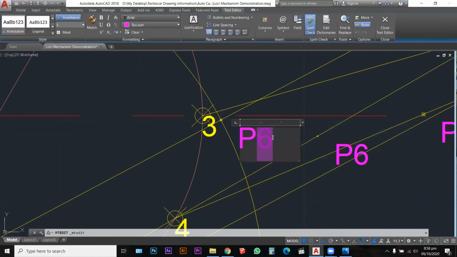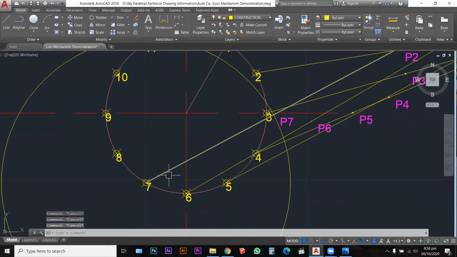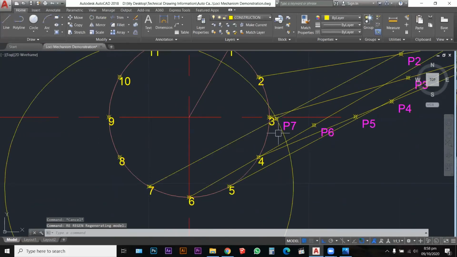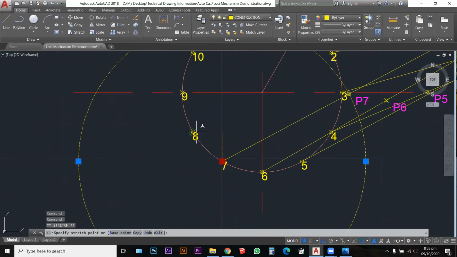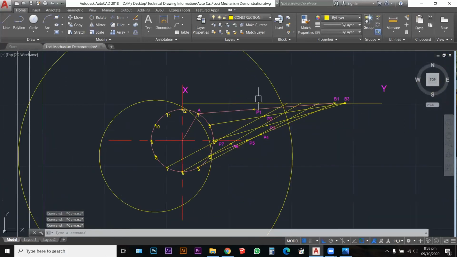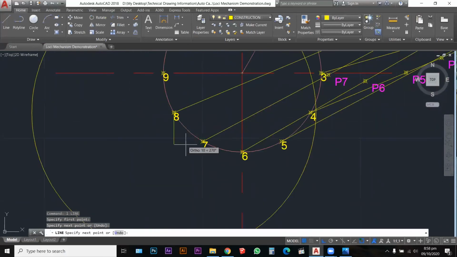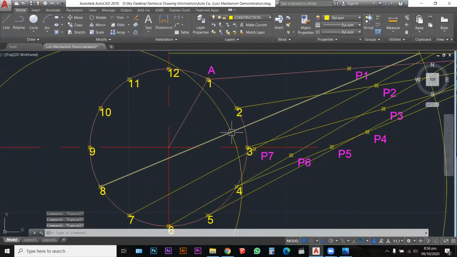Again, P is some distance of 45 millimeters from the number. So whichever the number is I'm looking at, P7, the distance from 7 to P7 is always 45 millimeters. So let's move the circles now again, as we go down the line, moving from 7 to 8. So I'm moving both circles so that I can save some time, rather than recreating the circles every time I go to the number.